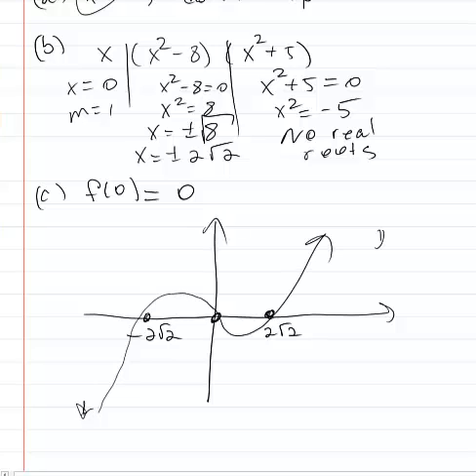Oh yeah, and it's an odd function. I just noticed. Look at this. All of the powers are odd. So if you put minus or plus, they give you the same answer. So it would be nicely symmetric to the origin. So it should look the same to the right and follow out the same. So this is what it is.